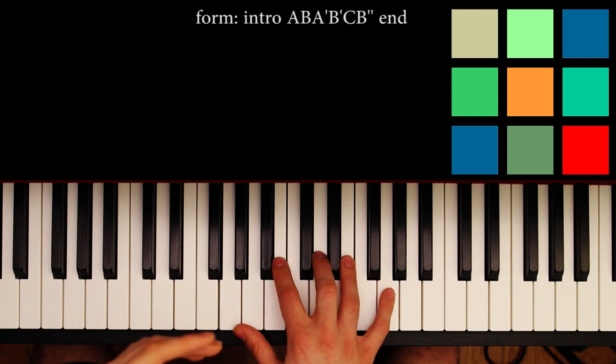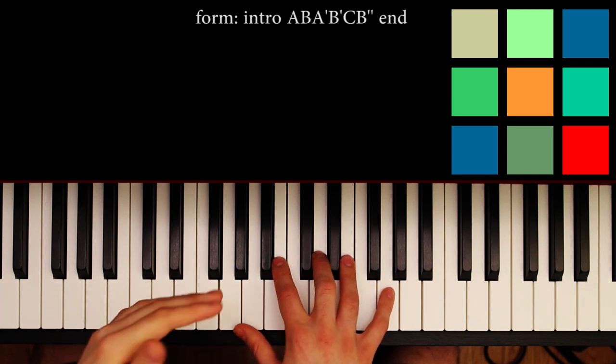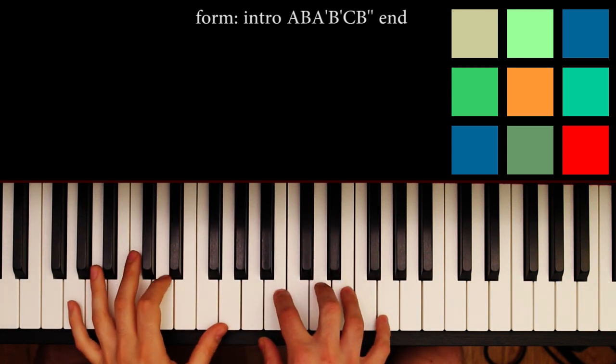All right, so I'm gonna play through the chorus part and just show you how it goes into the bridge. The chorus sounds like this.